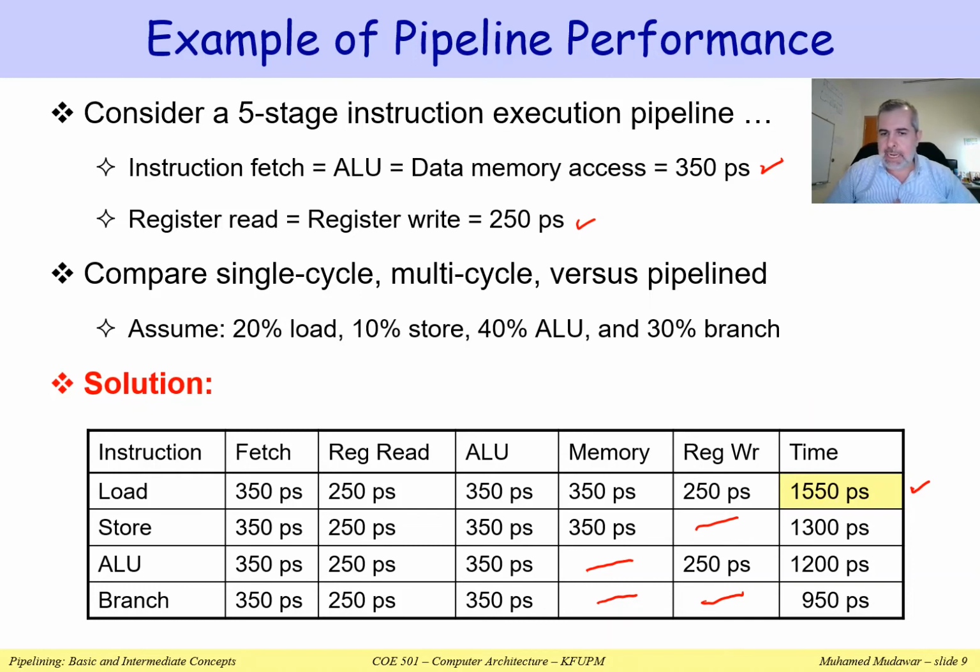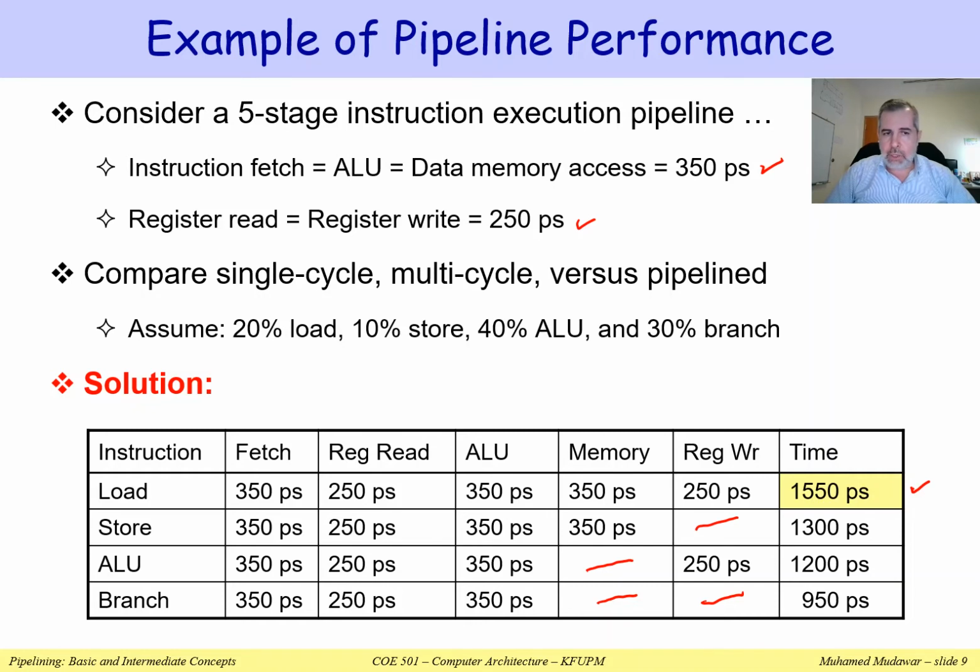So this is a simple analysis for these different types of instructions. I'm looking here at only four classes of instructions. We might also have different classes, but they are not really shown here. For example, I might have floating point that might take longer to execute. I might have multiply or divide instructions. These will take longer to execute, but I'm trying to simplify the problem statement here.